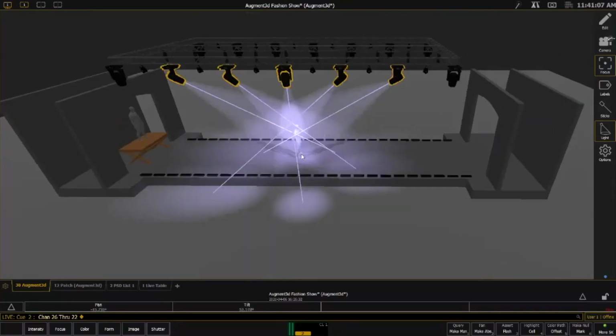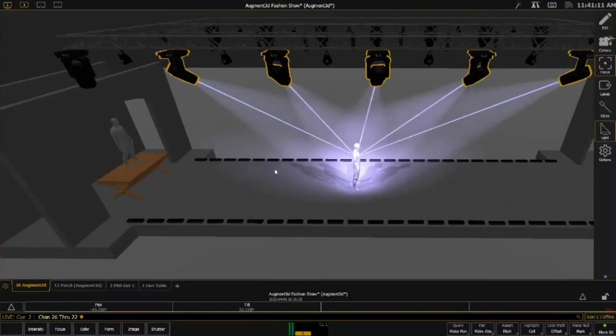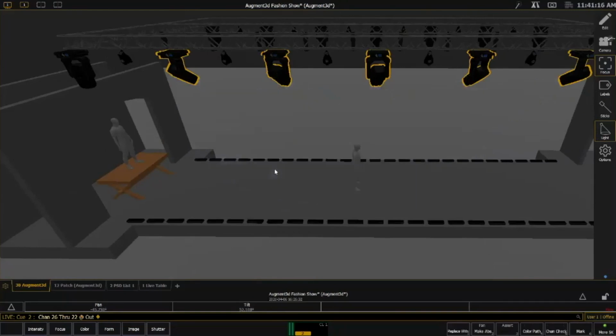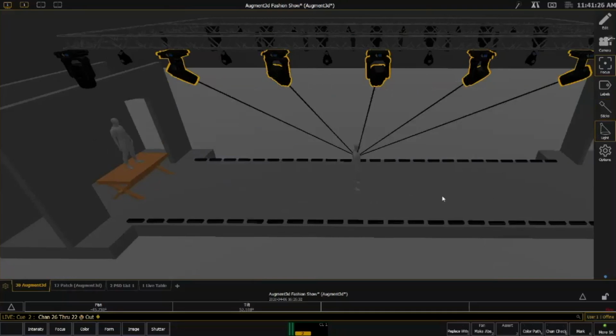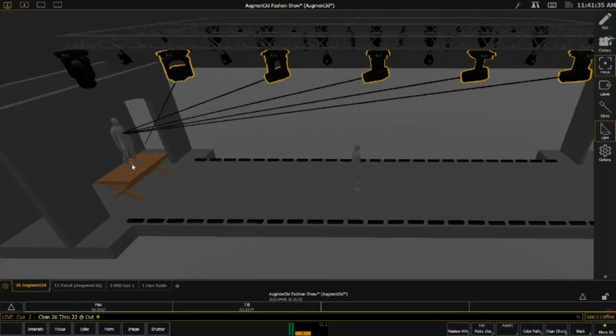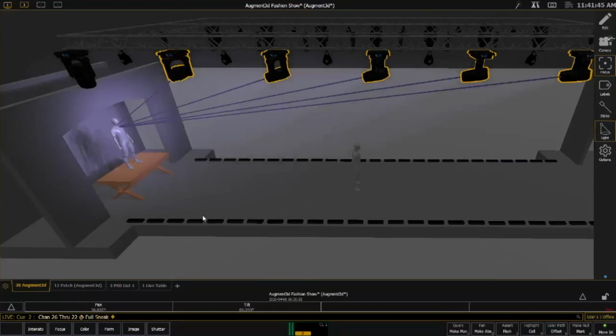Probably one of the most powerful things about stick beams is if I'm in a live show setting. So if I turn those fixtures off, oh, and my sticks are on active, so let's go to selected here. They went off because they were no longer active. So from here, my fixtures are off, and on my real stage, they're not outputting anything. I can refocus these, and that looks a little low, so I'm going to change my height offset up to there. And then if I say full sneak, enter, those are going to fade up right where I pointed them.